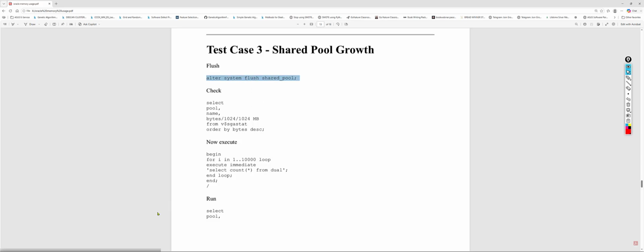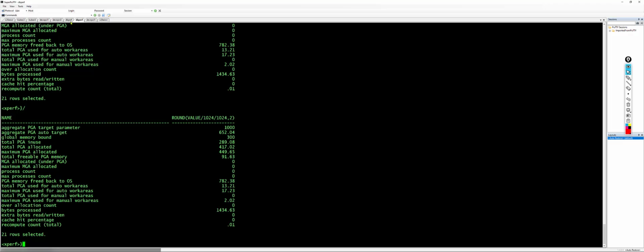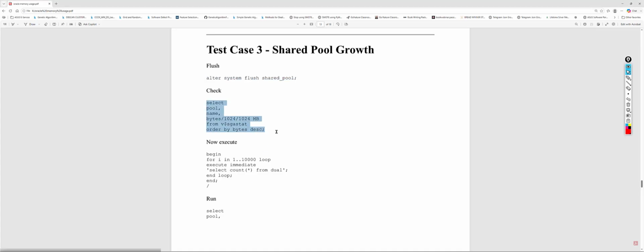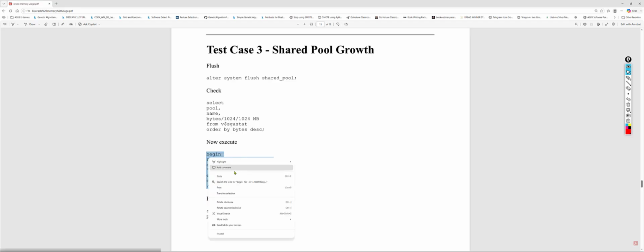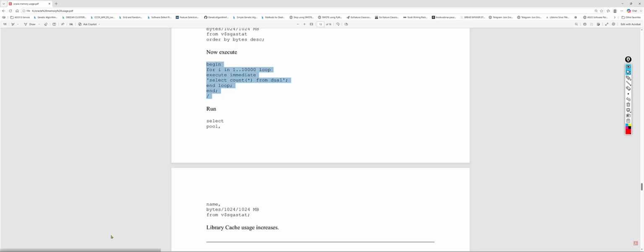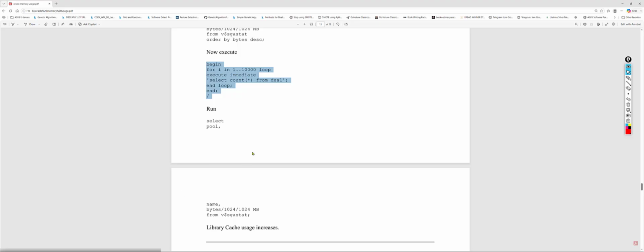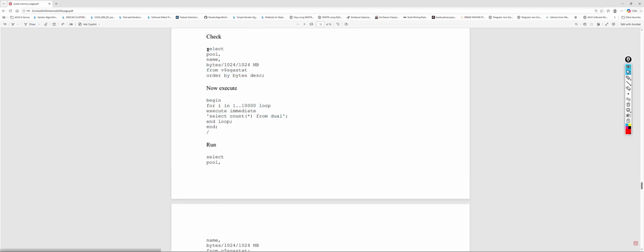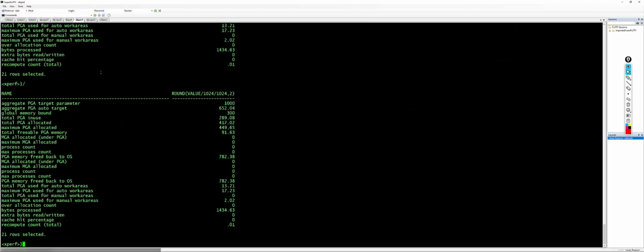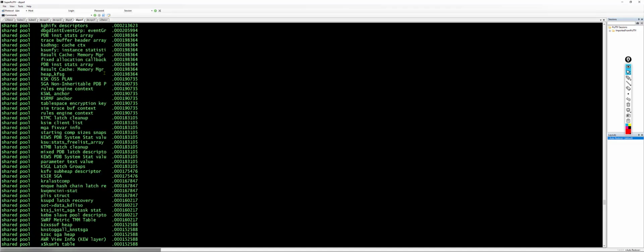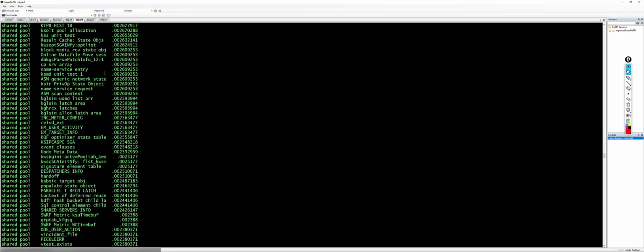So next I'm going to flush the shared pool. This is a shared pool test case. I am flushing all the components from the shared pool. Now I'm just going to execute a loop PL/SQL procedure. Now you can carefully watch and monitor all these components.